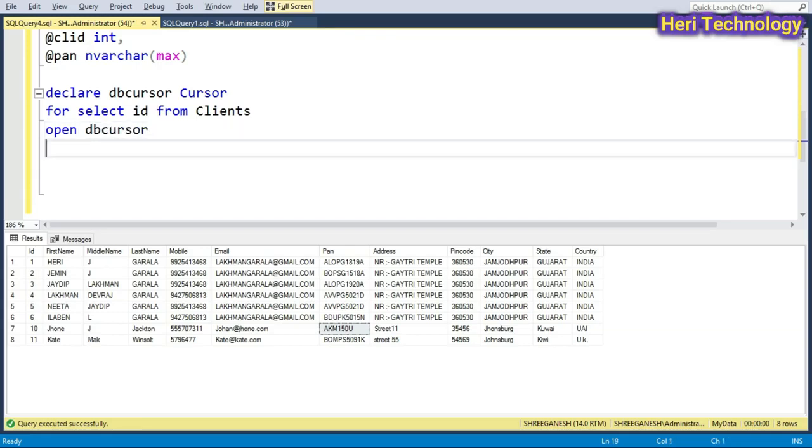Open the DB cursor and fetch data: FETCH NEXT FROM the DB cursor INTO the client ID.